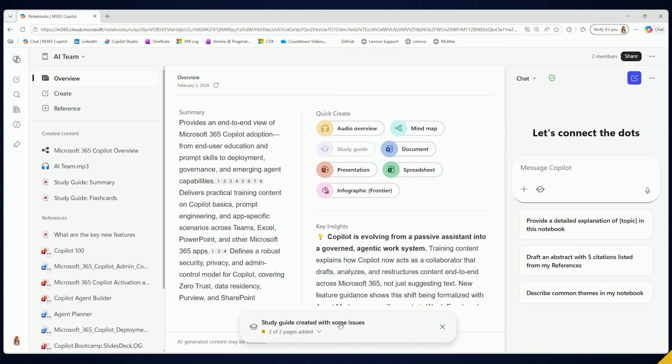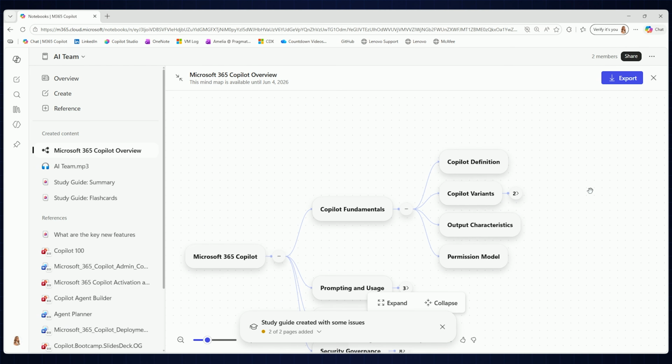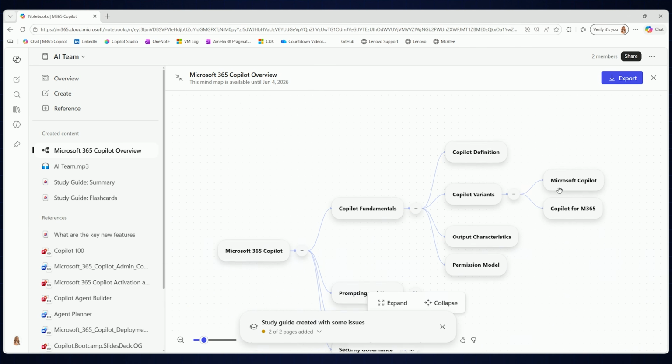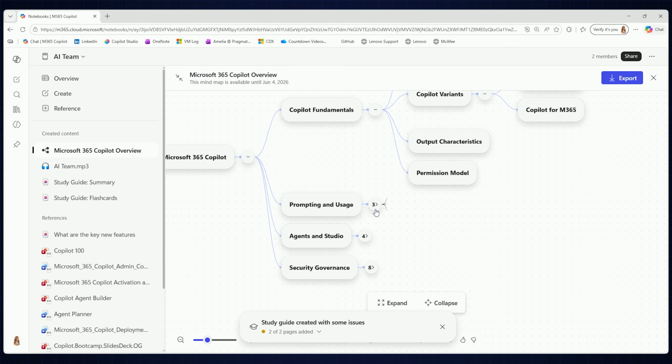All right. Other things we have available to us. We have this mind map right here. I already have a mind map created because once again, it does take a second. And what it tells you is how everything is connected. And this is great for your visual learners and how everything is connected together in your resources.